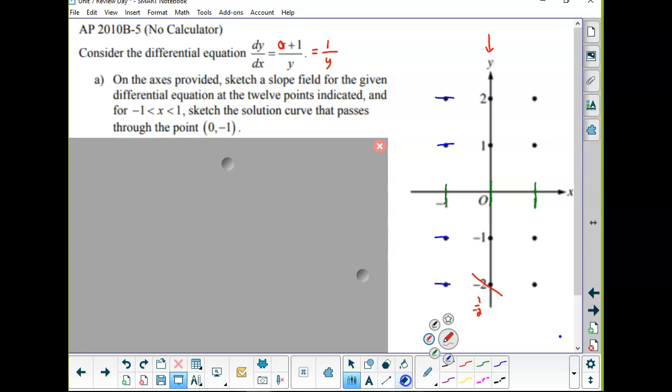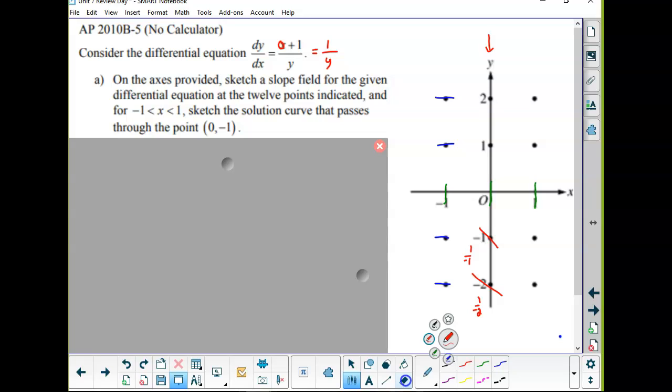You don't have to be perfect on that. That's an estimate. So what about if y is -1? Well, that would be a 1 up top and then divided by -1. So that's going to have a slope of -1. So I'm going to just kind of connect a point to a point. I'm going to draw that here. And you should be able to tell that this slope that I just drew is a little bit more steep than the one below it. And that's really all they're looking for.